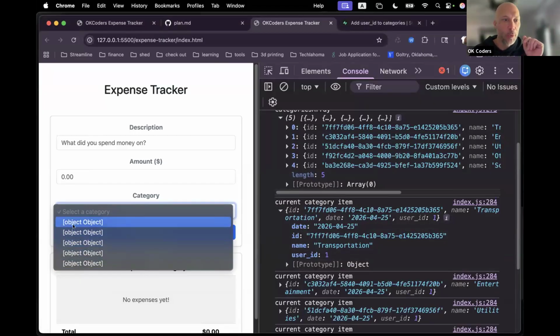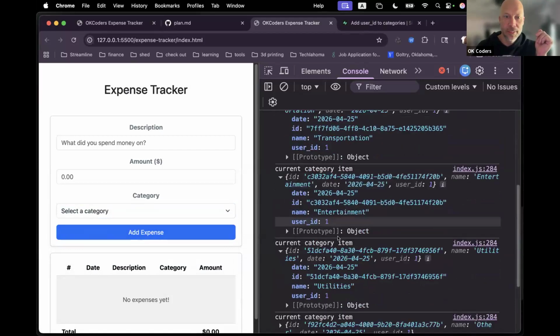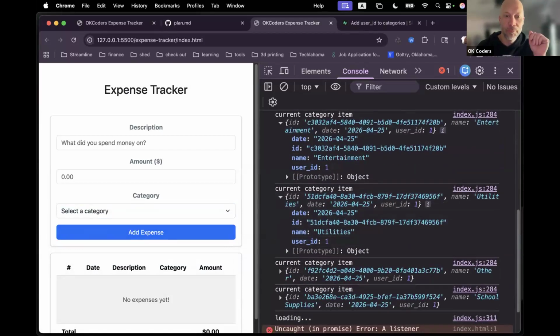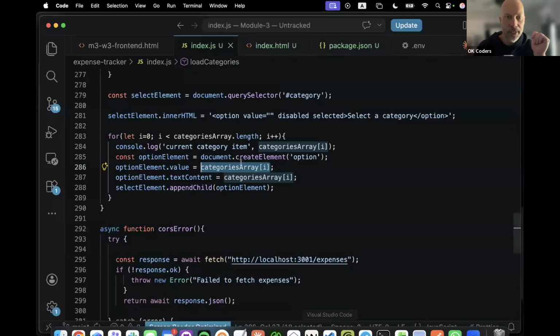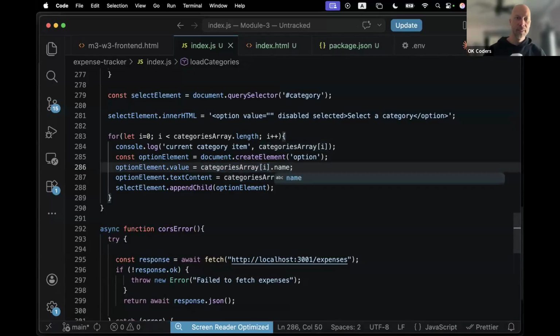So what we need to do is figure out what we want to show here. Very likely it's going to be name, right? We want it to be transportation or entertainment or utilities or whatever. So to fix that, instead of just doing the whole object, we need to do just the name. So it'd be categories array at position i dot name. Oh, I'm sorry, I'm telling you backwards.